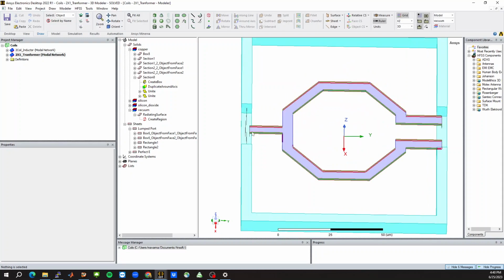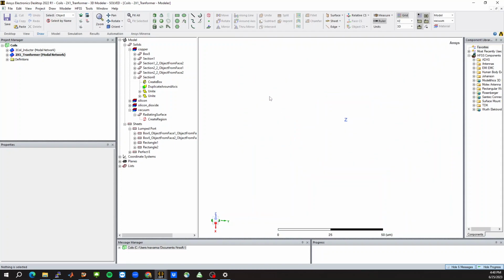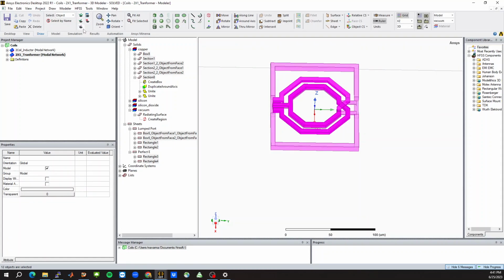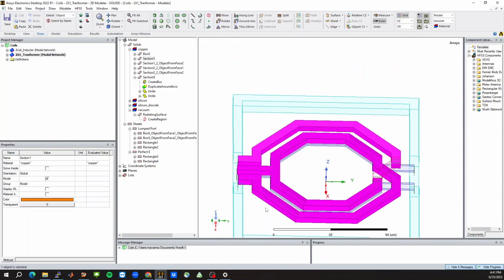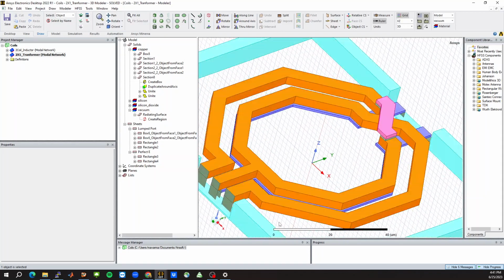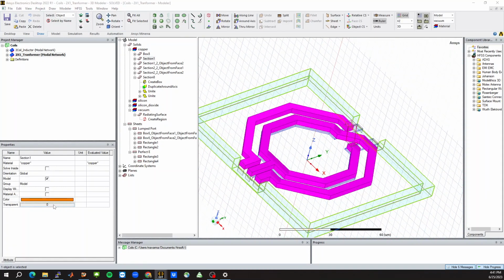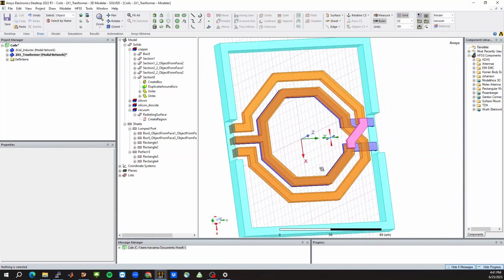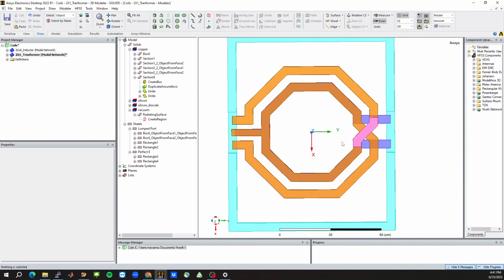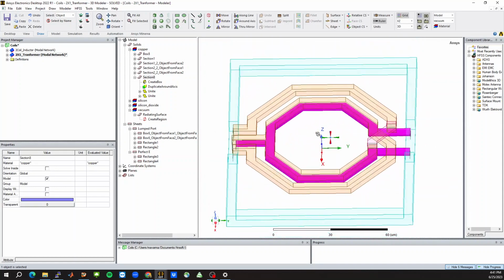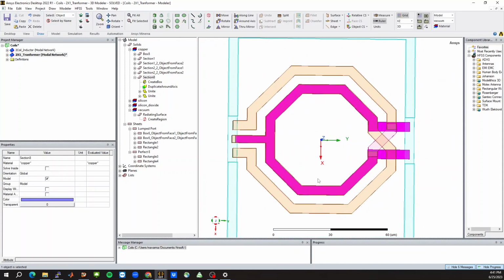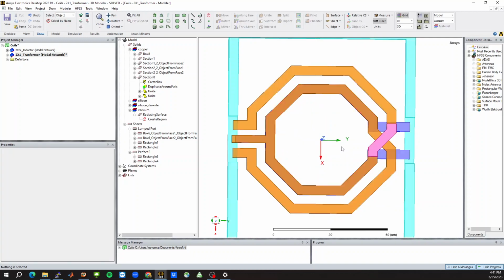And I also added a center tap on the left side, which goes down and touches the ground. And I also added a center tap for the two coils. So you see this is a center tap for the top layer and a center tap for the bottom layer. To make it easy to visualize, you can change the transparency to 0.5. So now you can see what's going on. I also made this second inductor, the one below it, parametric. So you can also change the diameter of this one and the parameters of that one.